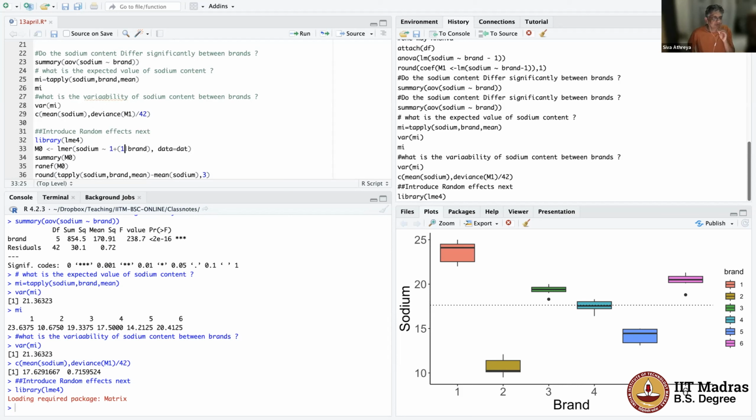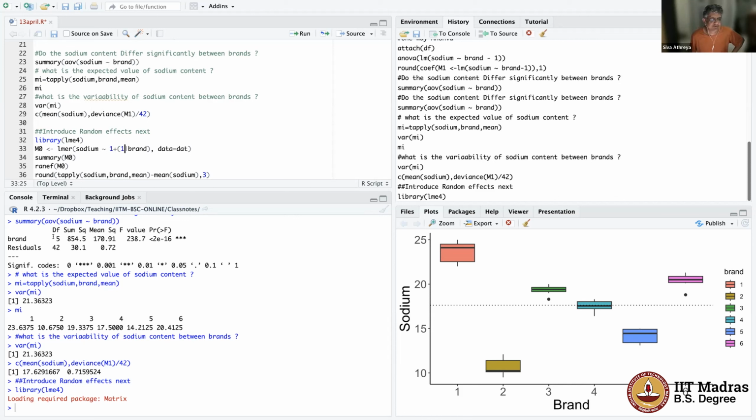Right? So now let's try and do a summary of random. What does it tell you? It tells you the following. It tells you that it's a linear effect model by the random effects model method. It takes sodium and then the data frame is DF and the criteria convergence. It has a certain convergence. We'll do that later on.